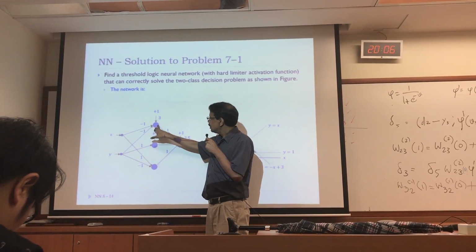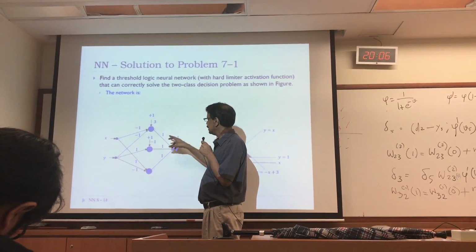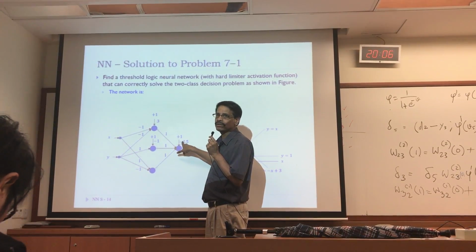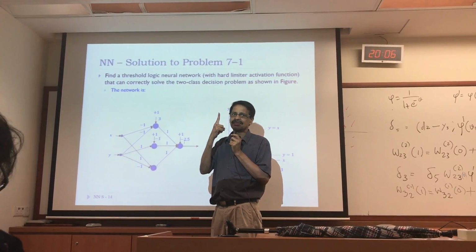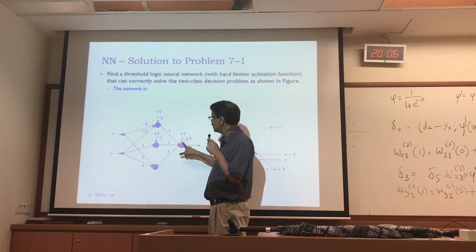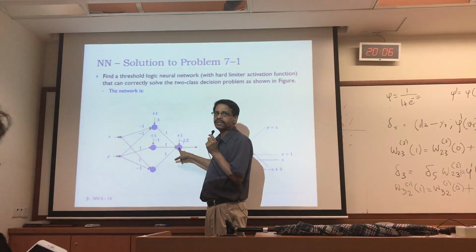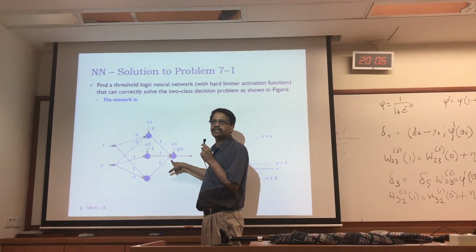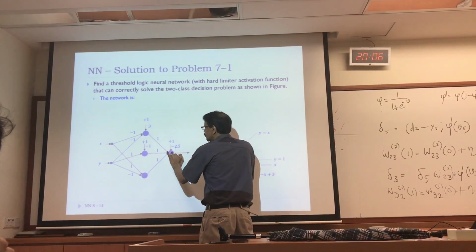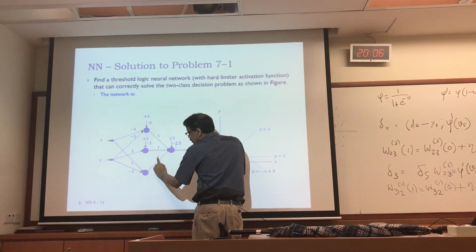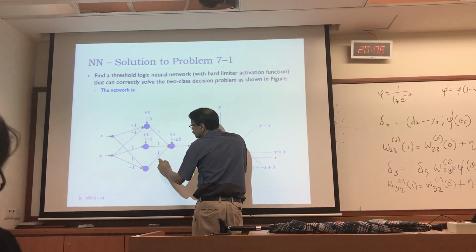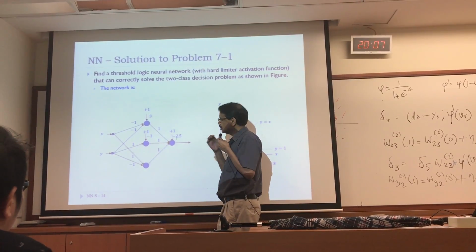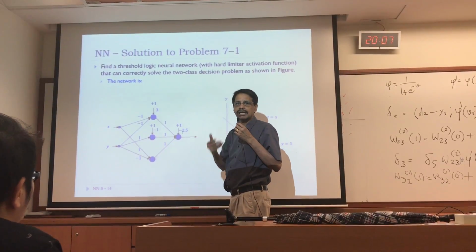So if you give equal weightages, then if 2 are fired, what do you get? If bias is 0, the output will be 1. Right? If 1 is fired, if bias is 0, the output will be 1 again. Correct? Because this is a threshold function. If this is 0, this is 0, everything is 0, and this bias is 0, what happens to the output? 0, 0, 0, 0. Let us assume like that.